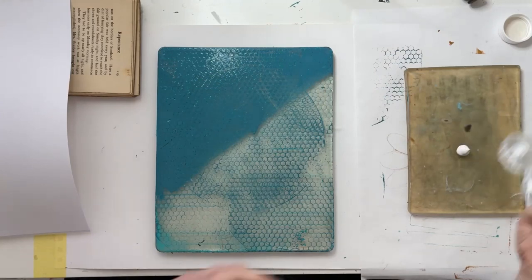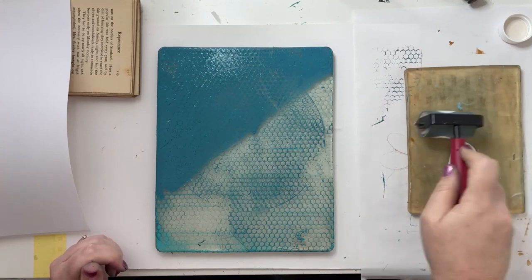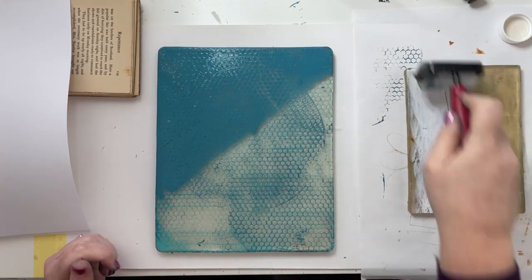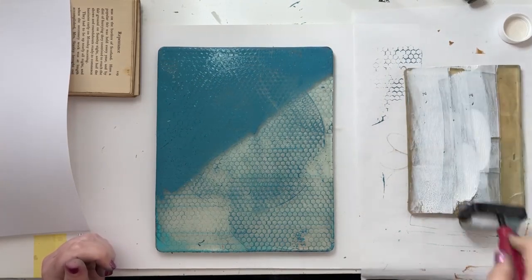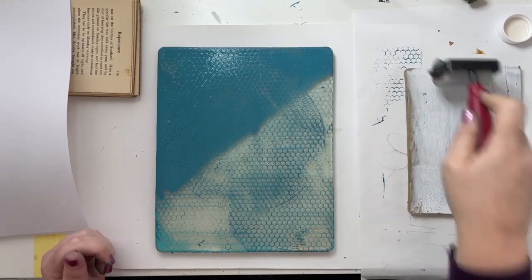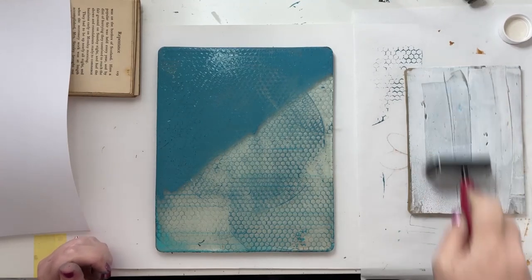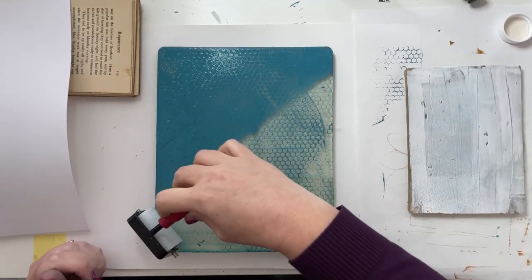Okay, I've let it dry for a little bit. This sort of effect, you do need to let it dry quite a bit because the paint is fairly thick on that top half. So you do need to let it dry enough to keep that pattern intact. Otherwise, you'll lose all of that lovely texture if you don't let it dry enough.